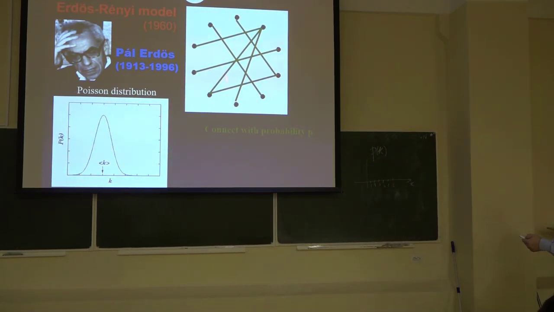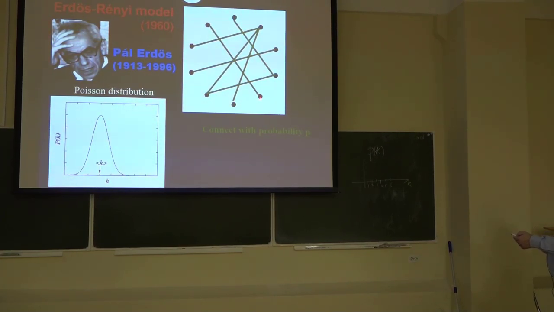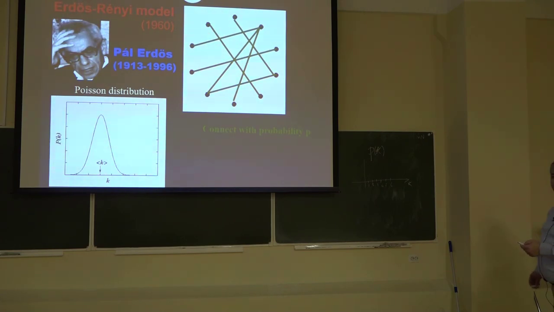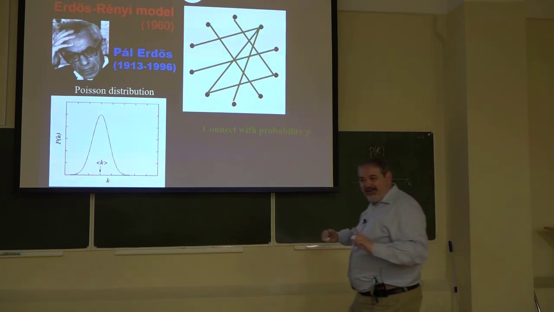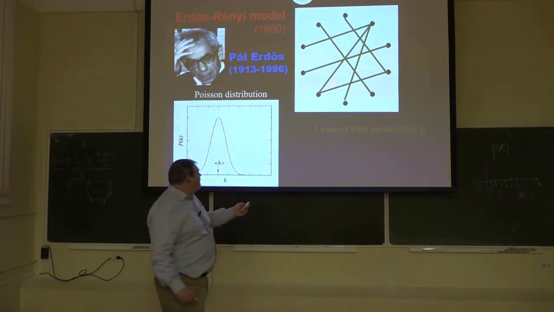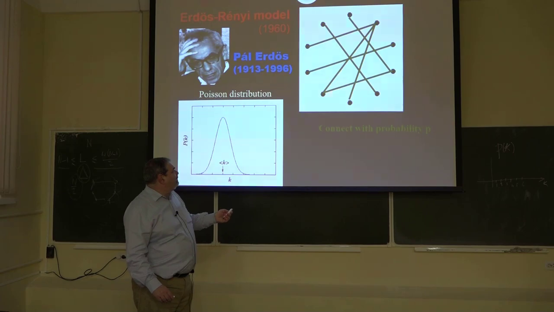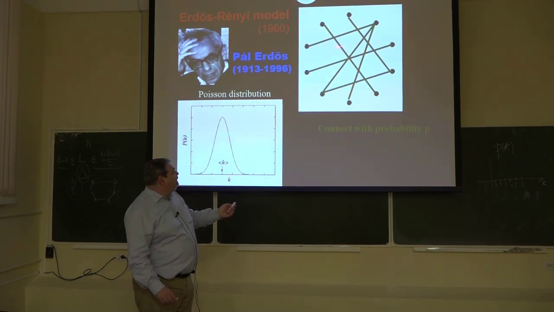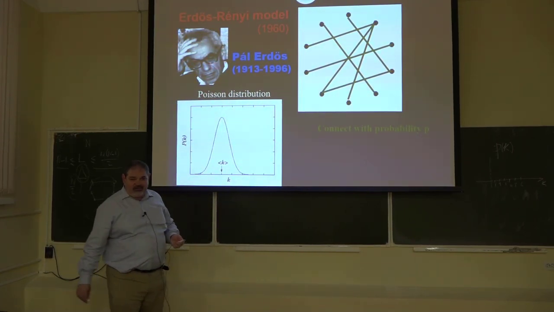You see this network is connected. This node has degree one. This is not connected because these nodes have degree one and they are connected among them. So they are forming one component, but nevertheless, this node has degree two, one, two. This node has degree three, one, two, three, and so on and so forth.